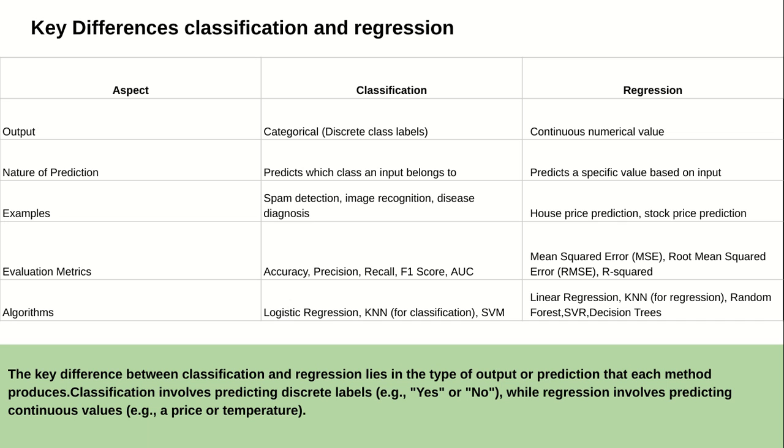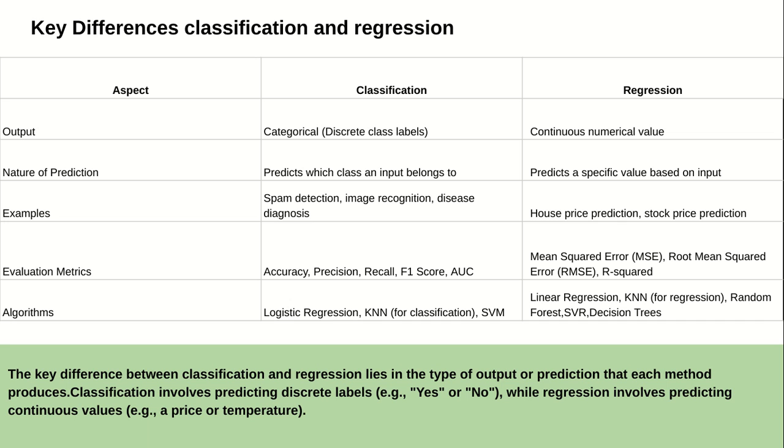But now when it comes to regression, it predicts a specific value based on input. Take an instance, for example, we are trying to predict how much money a company will be able to make by the year 2050. What will happen here is that our model will predict an exact value that it expects in the year 2050 based on the data we have trained it on previously, based on the current data. Now it looks into the future. It gives you a specific value. It doesn't classify anything. It doesn't classify the output. It gives you an output based on the input that you put in.